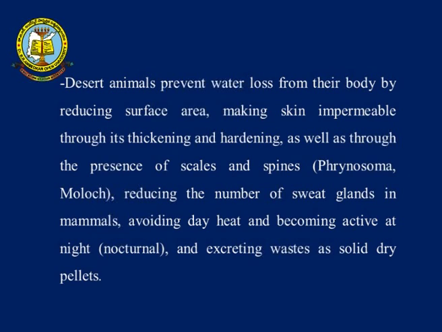The reducing number of sweat glands in the mammals helps them avoid the day heat and become active at night, because avoiding the day heat means you are going to avoid sweating, and becoming active at night, the temperature is going to be cool, so you are not going to lose any water. The excretion also has some specific adaptation, that is this excretion is usually dry solid pellets.